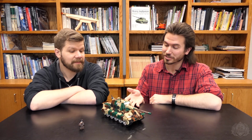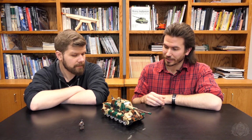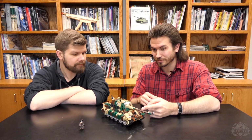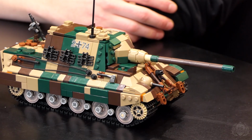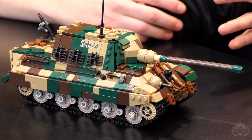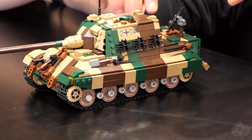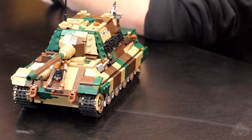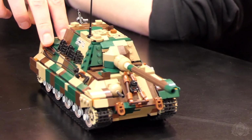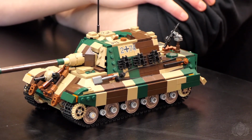Anyways, I went with the same camouflage that we had in our Tiger 2 version, and I think it looks good. I was able to find some dark brown pieces for the barrel, dark green, dark tan. I feel like it looks better than the Tiger 2 did in this camouflage pattern, just because there's more of it and it's more encompassing. It flows a little bit better since you have a casemate instead of a separate turret, which is hard to incorporate camouflage all the way around when trying to match the body. You can really see these camouflage pathways going all the way across the entire model. I think this is one of the better applications of brick-built camouflage that we've done. Thank you.